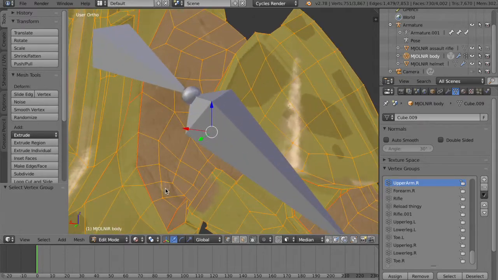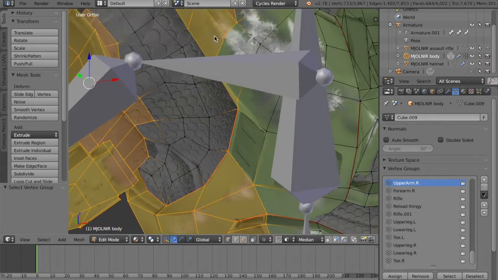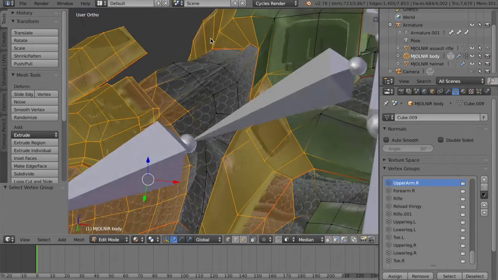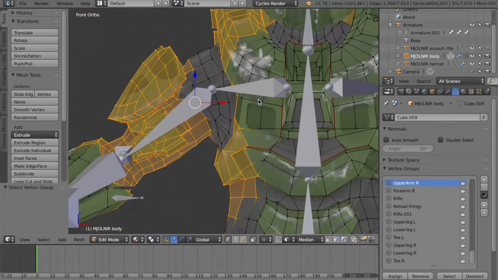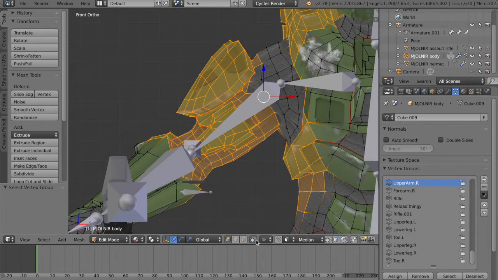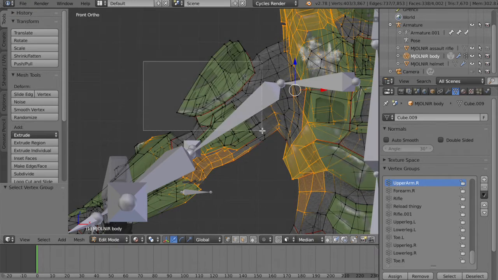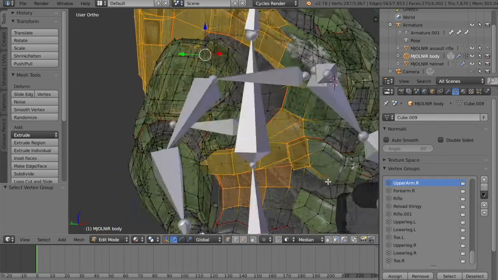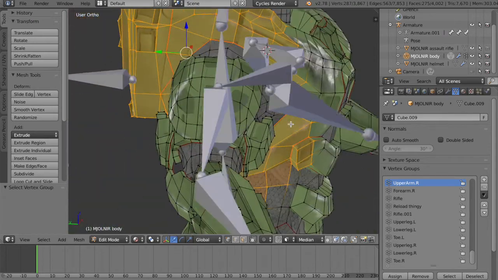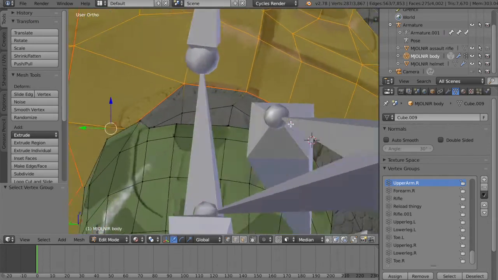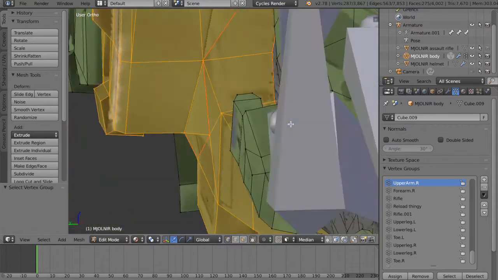So let's just delete everything we can that we want to keep, because we don't want that selected when we press the remove key. So I think that's good. Let me just bring up this ghost mode. Box select with the B key, swipe. And that's pretty good. Let me just get rid of ghost select so I can see this stuff. Have I only got armor selected? Pretty much.